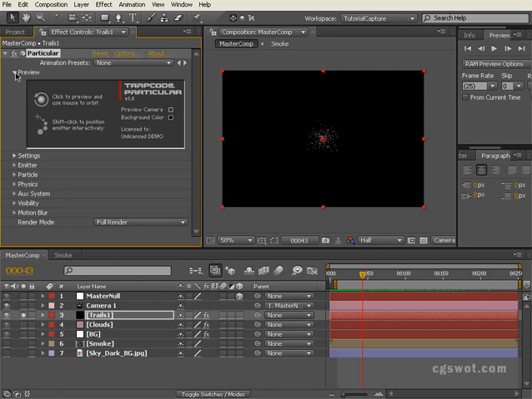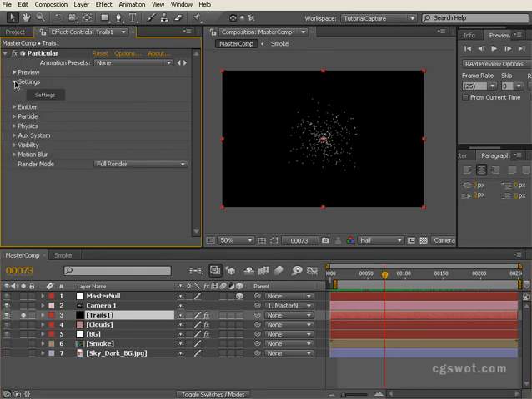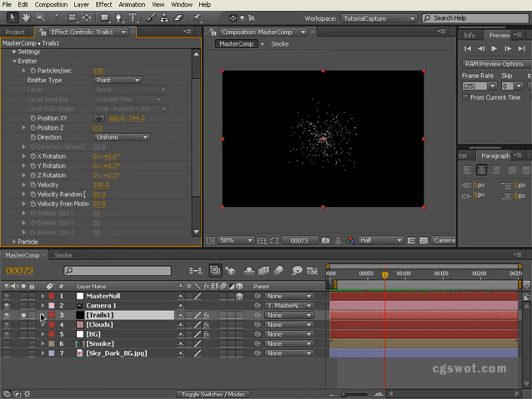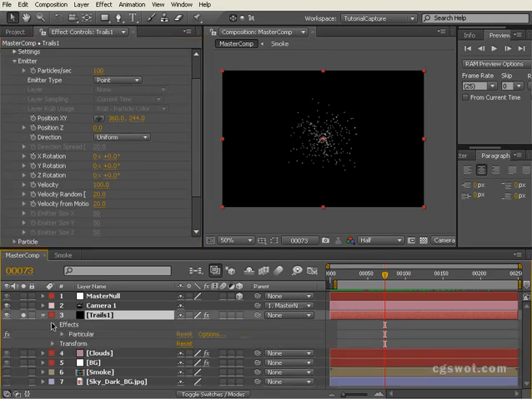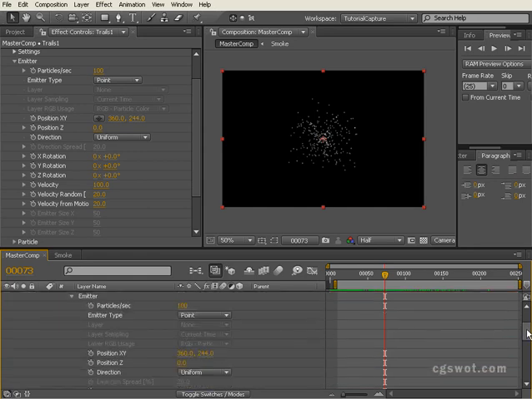And the first thing we need to do is wire our emitter position to our master null. So if we bring up our emitter position, and down in our layers we'll also do the same, bring up our emitter and position.